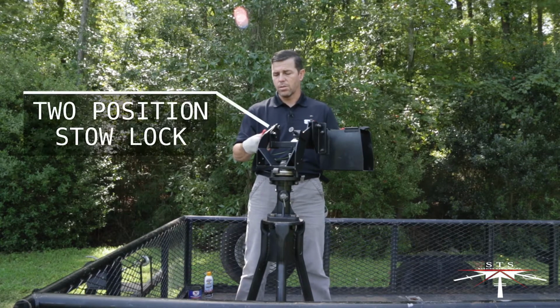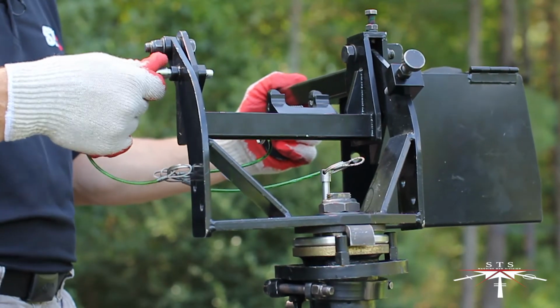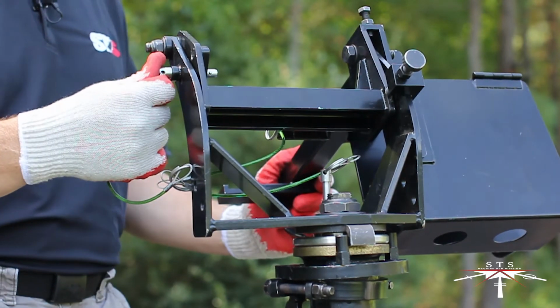One is a 2-position stow lock. In addition to being able to stow it here at 90 degrees, you can also remove the pin and have it stowed in a muzzle-up configuration.